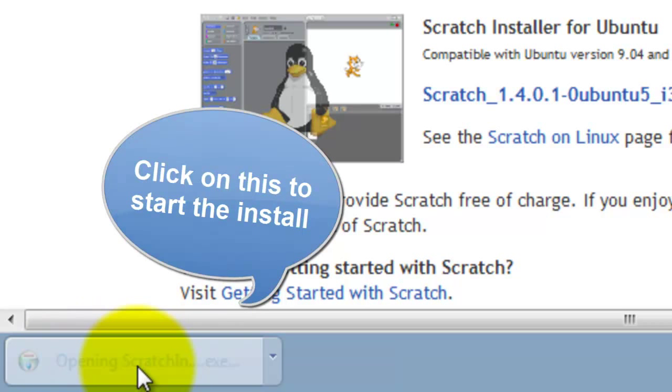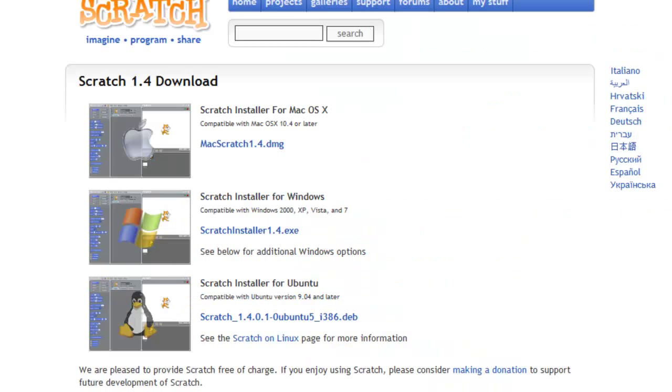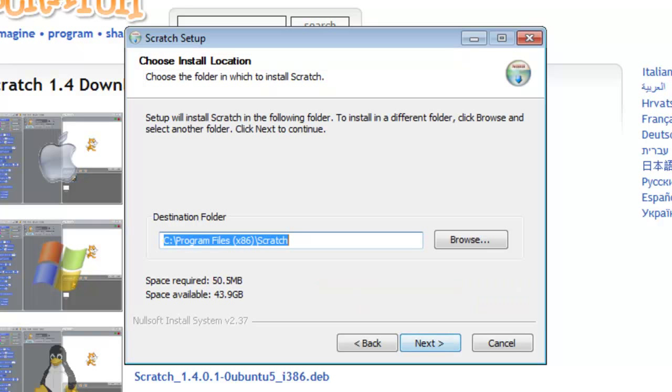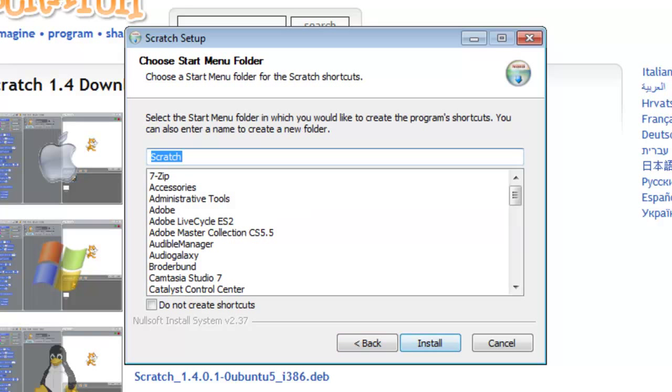It will begin the install process, and you'll get a splash screen here. Click on next. Then it gives you an option to change where the program is installed to. I usually install my programs on another drive. I've got a D drive, but for most of you, unless you know what you're doing, just accept it as installing onto the C drive. If you want to ask a parent where they'd prefer you to install that, you ought to go ahead and do it. This is just saying it's setting up a folder.